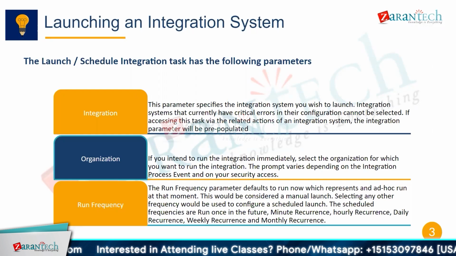Organizations: if you intend to run the integration immediately, select the organization you want to run the integration for. I'll explain in more detail what I mean by organization. This prompt varies depending on the integration process event and on your security access. The third parameter is the run frequency. The run frequency parameter defaults to run now, which represents an ad hoc run at that moment. This would be considered a manual launch.